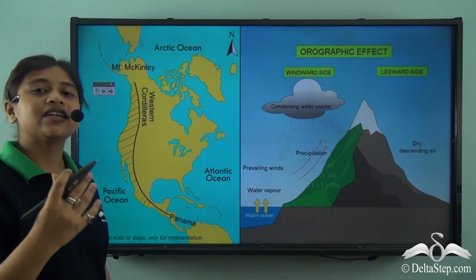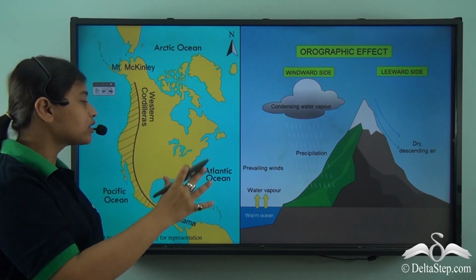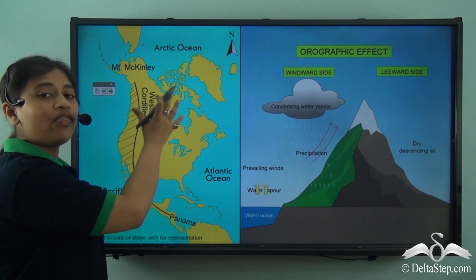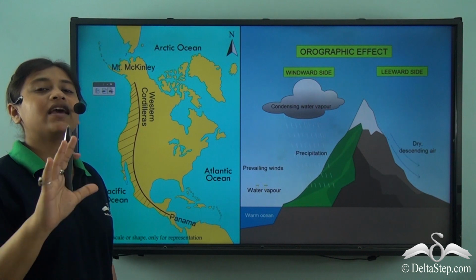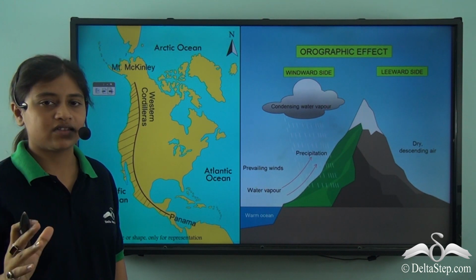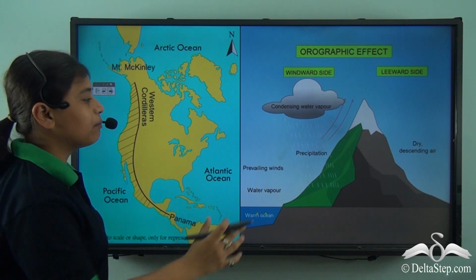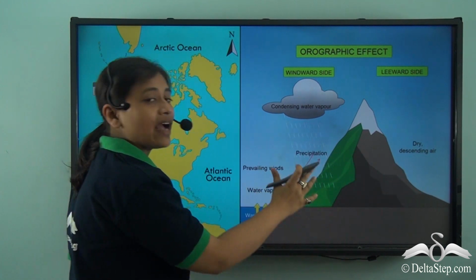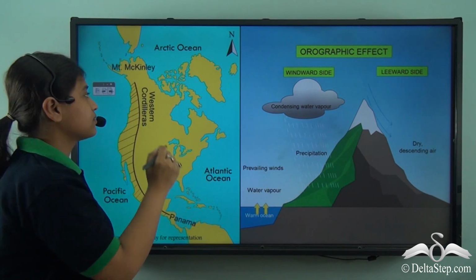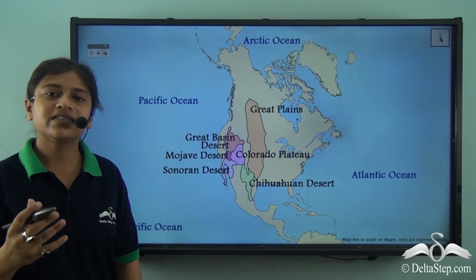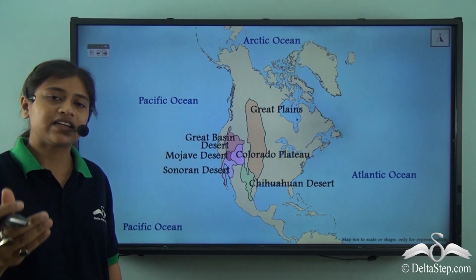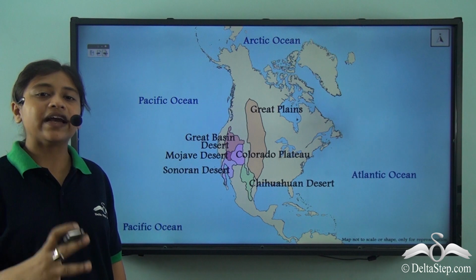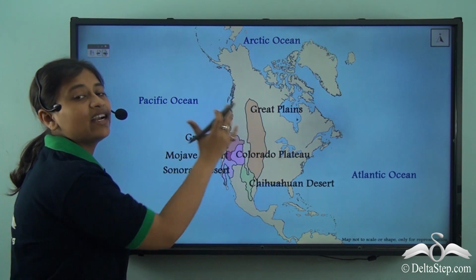The Western Cordilleras include a chain of parallel mountains which has blocked moisture-laden winds from the Pacific Ocean, not letting the moisture-laden winds come on this side of the Western Cordilleras, keeping the area completely dry and giving rise to many deserts. This is known as the orographic effect, where the moisture-laden winds are blocked by mountains or plateaus, keeping the other side completely dry and causing precipitation on only one side. We just saw that the Western Cordilleras have led to the orographic rainfall in the region. This has given rise to various deserts in the western side of the continent.